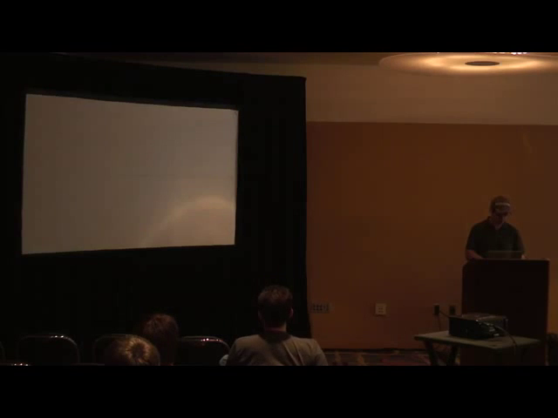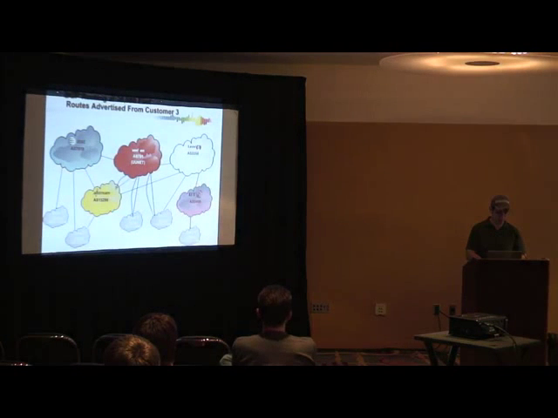So customer 3, much of the same. Sends it to its upstream UUNet that goes to all of its customers and peers. Allstream sends it to its downstream customer, AT&T to its downstream customers, level 3 to its downstream customers, same for BT. Customer 4 has 2 upstreams, UUNet and level 3. Level 3 sends it to all of its downstreams and peers. BT sends it to its customers. Allstream, because it's learning it from its transit provider, sends it to its customer, level 3 to its customers and peers, and AT&T to its customers as well, but not to peers.